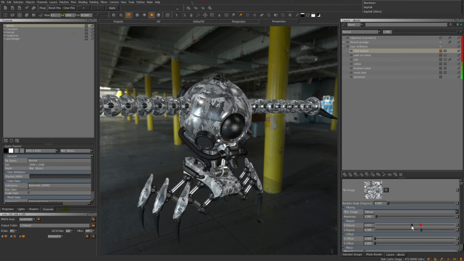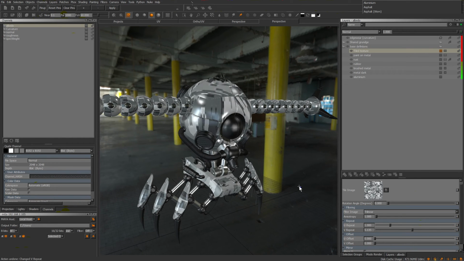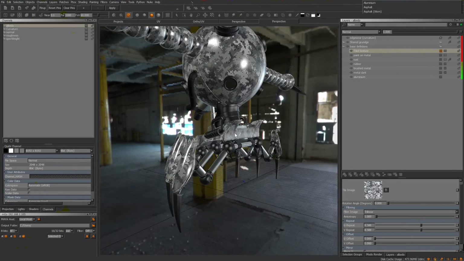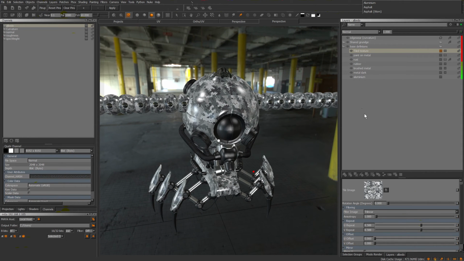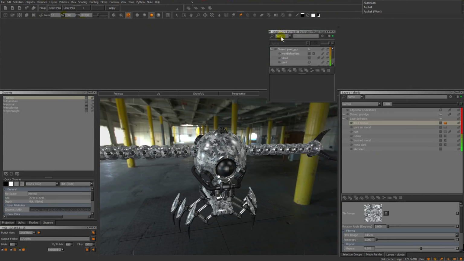We can also change the repeating of that texture, the U repeat and the V repeat, and these are excellent for blocking out a particular base layer if you want some sort of underlying pattern. Or later on we're going to use this same kind of idea to bring in different grunge as a starting point, which you can then paint on and off depending on where we need this.